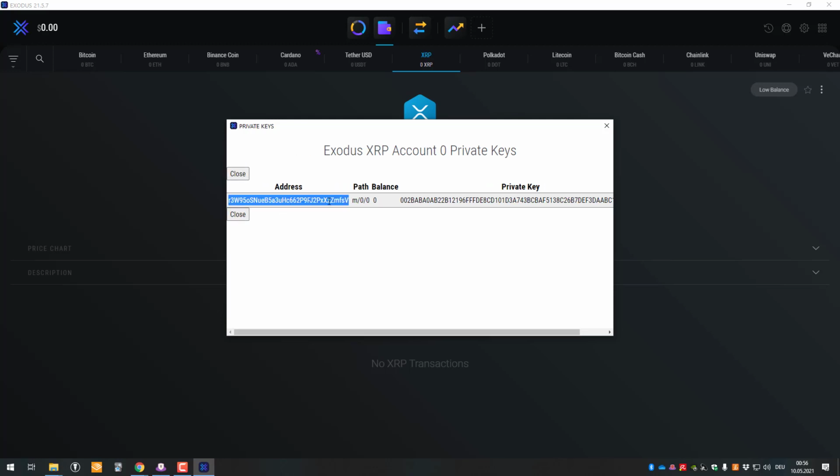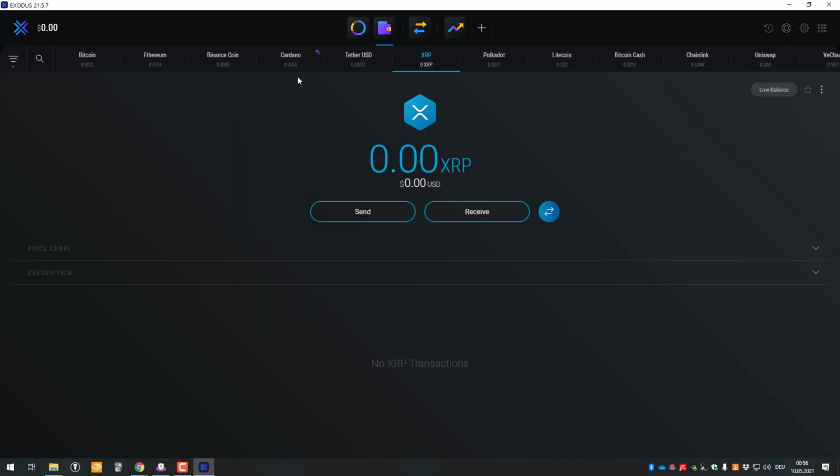So that is the first part. We've got the address and also the private key. You can see it right now because I'm not going to use that. So therefore you can even see that and use it, whatever. But that's not even what I wanted to do, because I wanted to view Flare Spark.